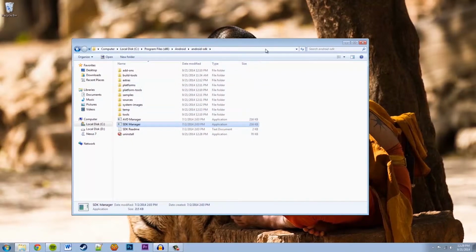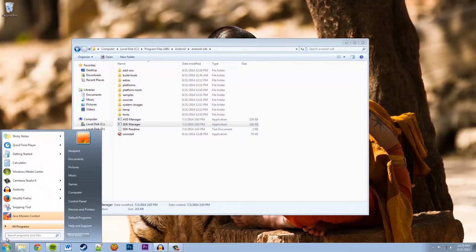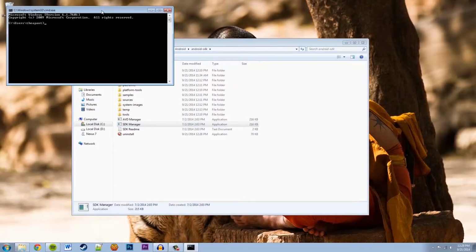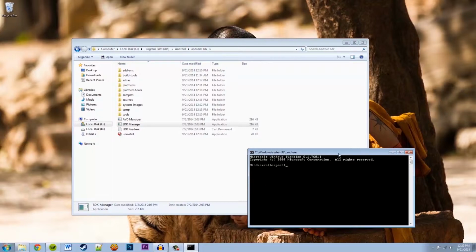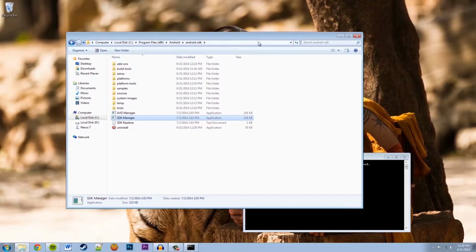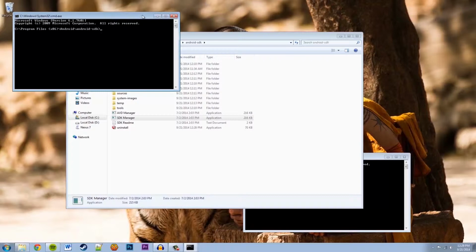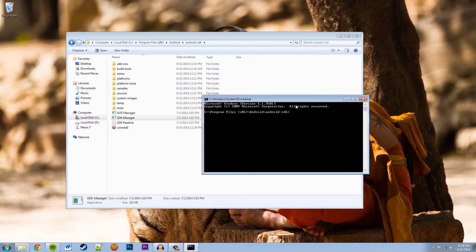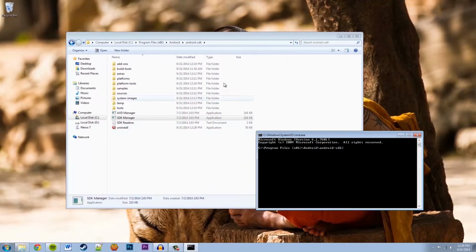Just to make sure that it works, you want to launch a command prompt window. So there's two ways of doing this. You can first type CMD into the search and launch it this way, but if you notice, we're not inside this folder and we have to be. So the kind of shortcut method of doing this is into this search over here, type CMD, and this will actually launch the command prompt within this folder.